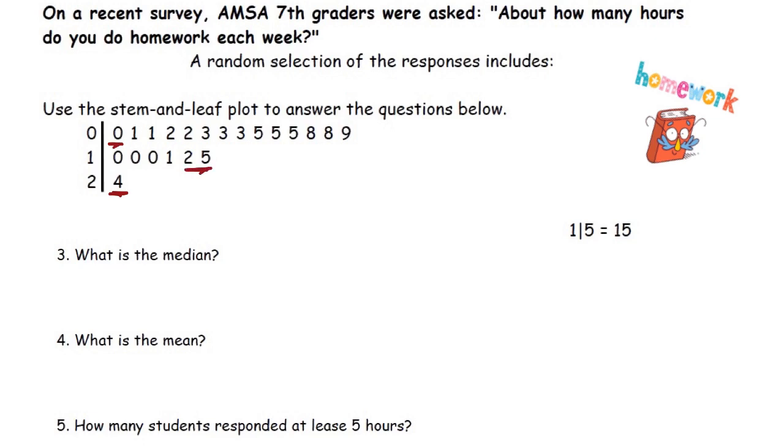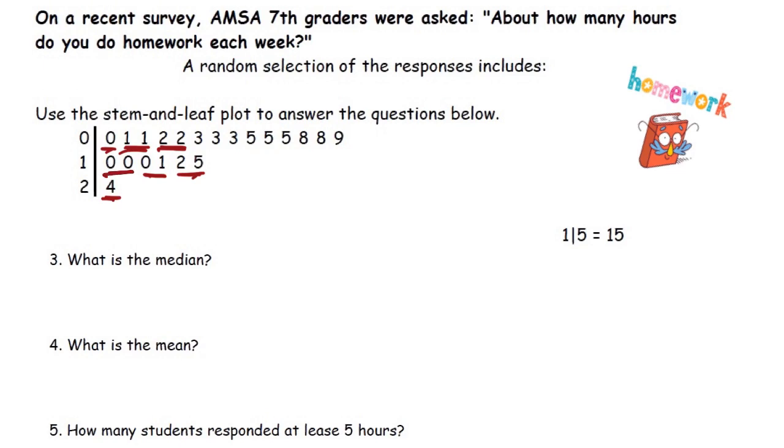Here's the next 2 biggest, 12 and 15. Here's the next 2 smallest. So I'm going to go a little bit at a time. My next 2 biggest, my next 2 smallest. So instead of crossing them off, I'm just underlining them. My next 2 biggest, my next 2 smallest, next 2 smallest, next 2 biggest, 1, 1, and now what I've left in the middle is my median. Again, hopefully you found that same thing if you had your list of numbers listed out. So my median is 5.